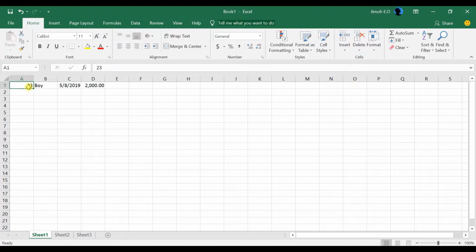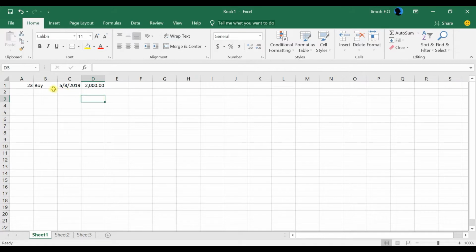For Excel to recognize it as a number, it needs to have some number features, maybe like a dot 00 or a comma when it's 1,000. I entered this and noticed that this gave us a number. It identified this as a number and didn't identify this as a number.